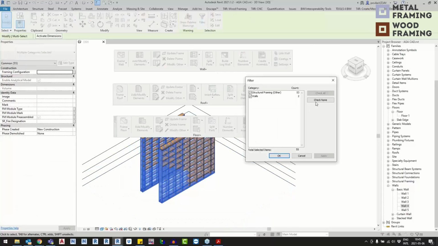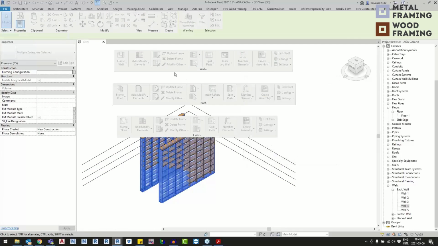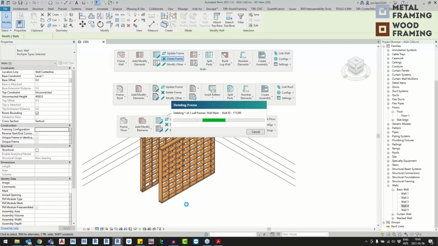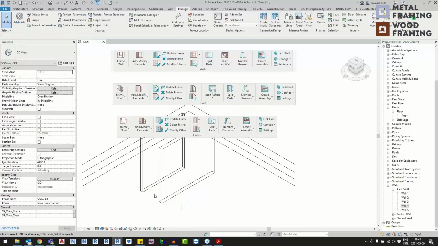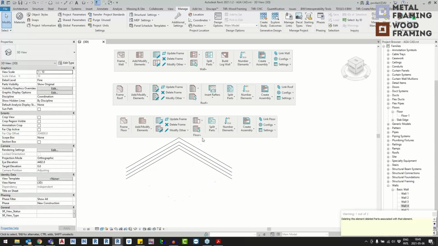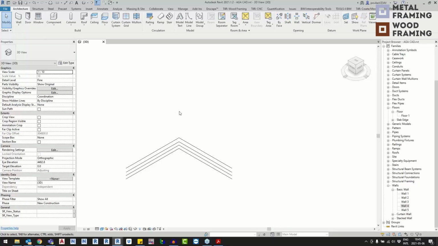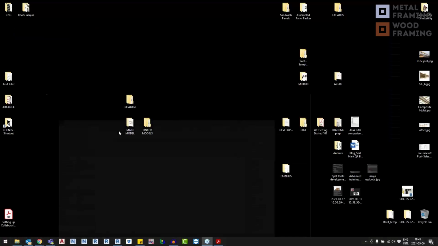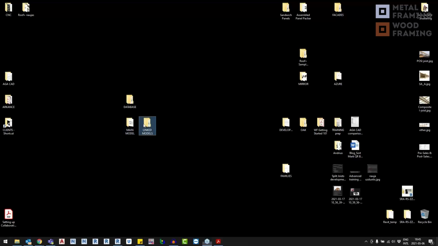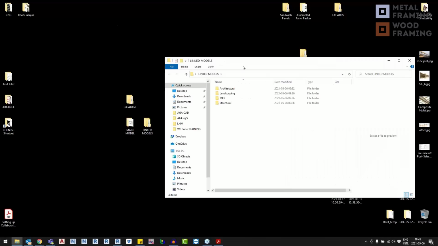worksets and how you could work with linked files. Okay, so let's get rid of those frames. Go ahead, delete framing. Get rid of those walls. So now, let's say you have linked models.